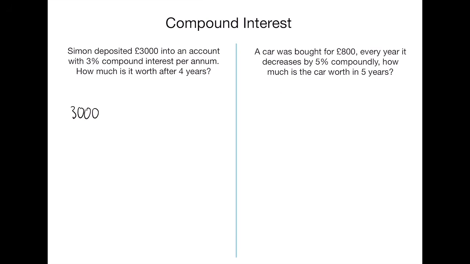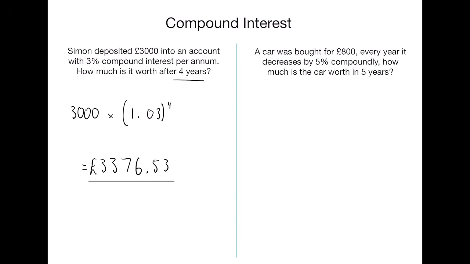So it's going to be the original value multiplied by, now I like to say 1.03 because 1 is the base value and we're adding 3%, so 0.03. And we do it to the power of how many years we have. All you have to do is pop that in your calculator and it will give you the answer. And the final answer for that one is £3,376.53. And even though it doesn't specify about decimal points, we're dealing with money. That would normally be to 2 decimal places because of pennies. So use that as a general rule when you're doing money calculations.